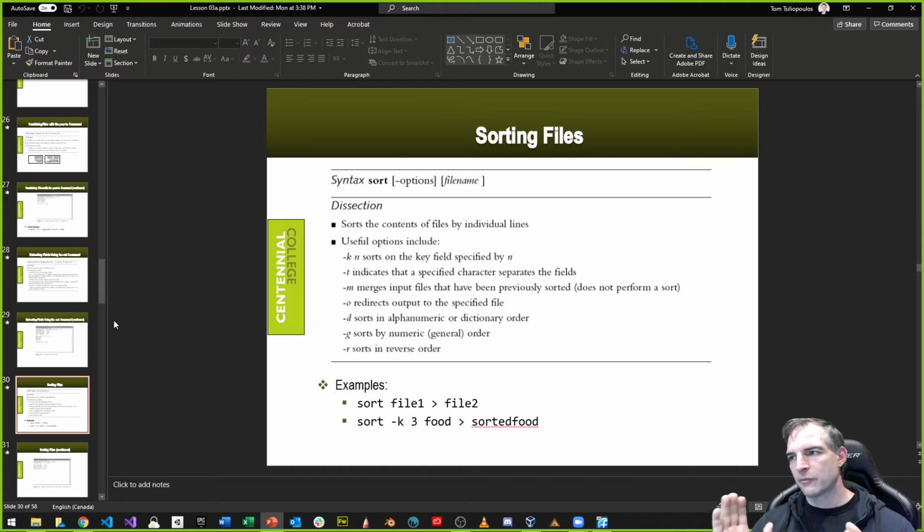By the way, we have to remember why we had all these little functions. There was no UI at the time, right? So we didn't have UI. We just had commands to do stuff, right? Okay, this is interesting. Sort sorts the contents of a file by individual lines, right? So again, in our example, not a great example because we have HTML files. But what if, as an example, I had a bunch of data.